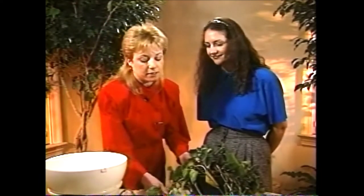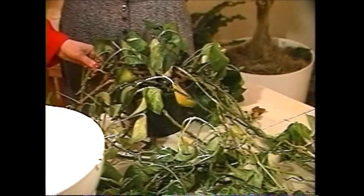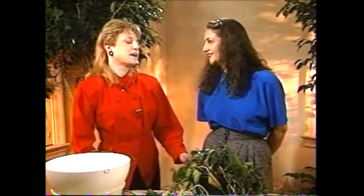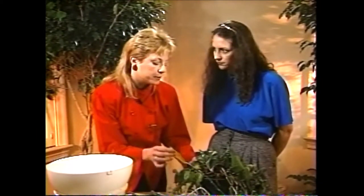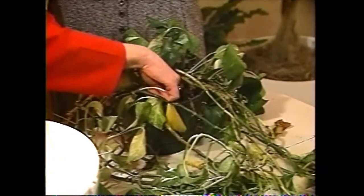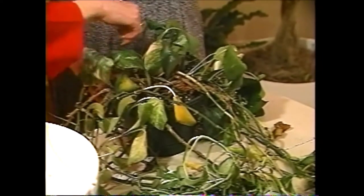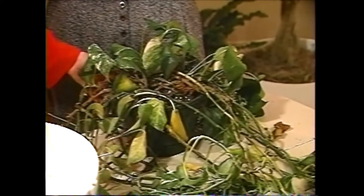Well, I see you have brought in your Pothos, and it looks to be a little on the wilted side today. How often do you water it? Whenever I think about it, which unfortunately isn't frequently enough. Okay. The best way really to water a Pothos is to feel the soil about a half an inch down, which I see it is kind of moist right at the moment. You watered it this morning. Yeah.